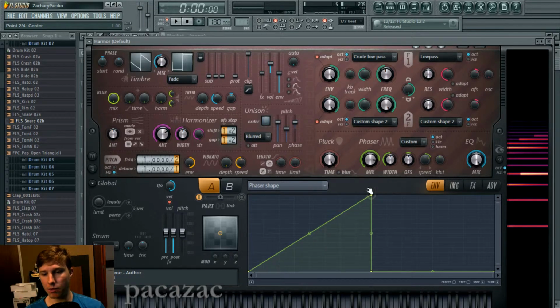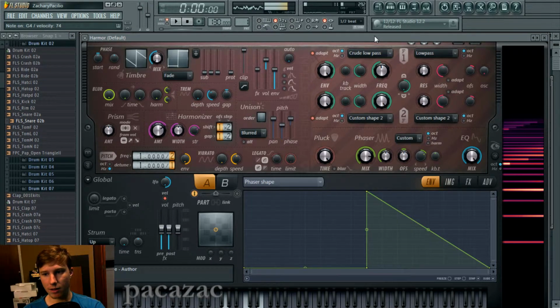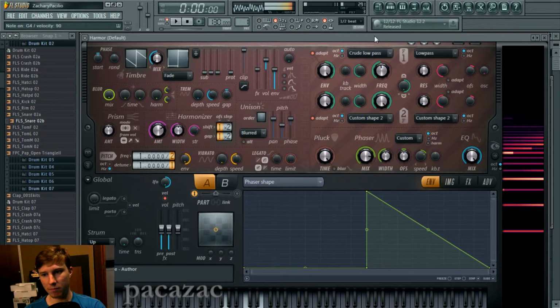And also, there's this other cool idea. It's basically the opposite of this. So if you take the phaser and basically do the opposite, like that, you get that effect in music you hear where it sounds like stuff is kind of going backwards and it gives you that reminiscent feeling, like looking back in the past. It gives you that sort of sound. So check it out. It's kind of neat. So I just wanted to share that with you and see what that sounds like.